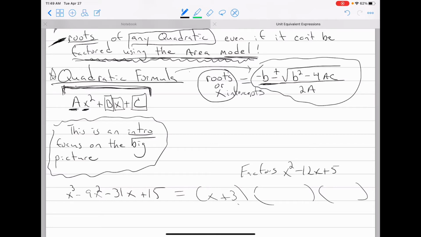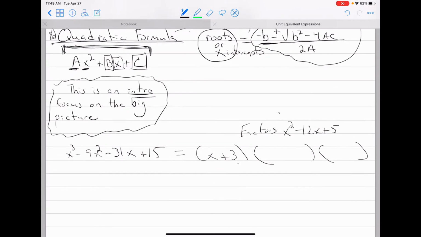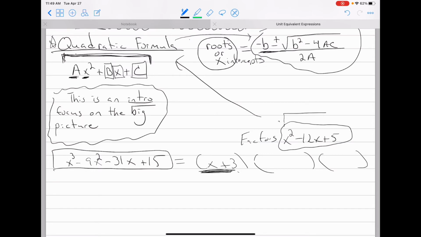All right? So let's go back to our question that we had before. We had this quadratic trinomial that we could not factor doing the area model. So we're going to factor it using the quadratic formula. And remember, because we started with this big old thing, and we knew one factor was here, this quadratic should help me get the other two factors, which are going to ultimately help me get the other two roots, except for the fact that I can't find the other two factors of this using the area model. So I'm going to go straight to the roots using the quadratic formula.